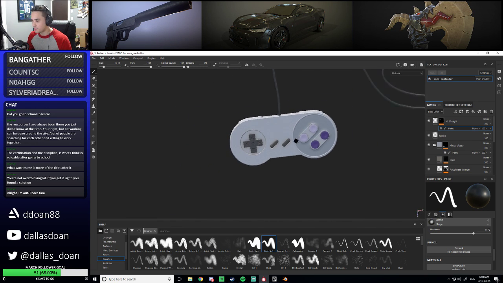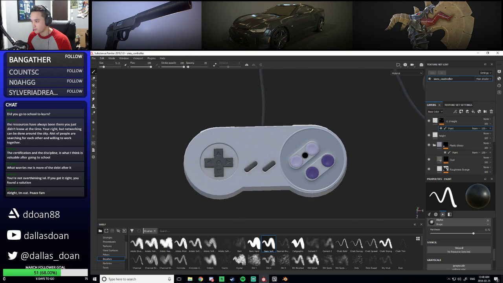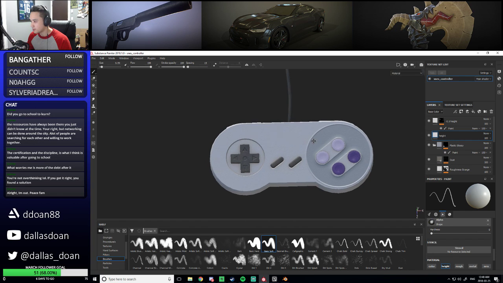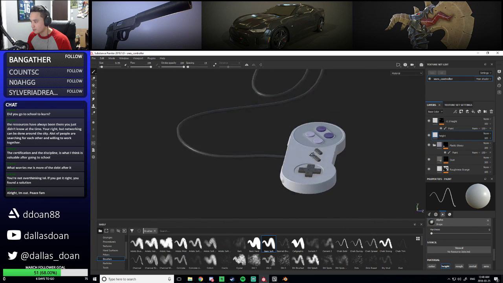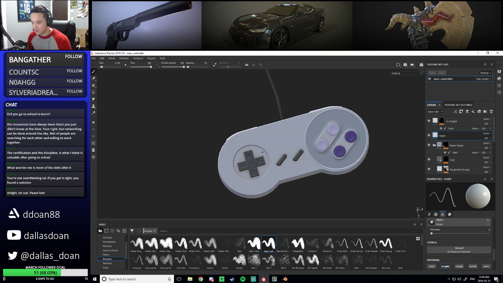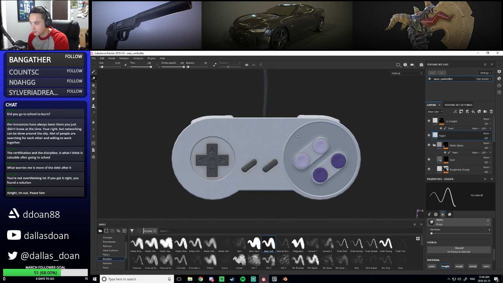I might just redo this part now that I've figured this out. Might be worth it for me to just kind of go in and just redo this whole thing. And sometimes that's how it is, right? Sometimes when you're learning and you're trying to get good at something, it takes time to realize some of your mistakes and stuff like that. So I might just go in and actually just nuke all this work that I've done here.